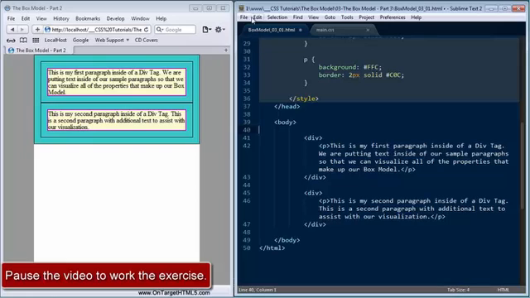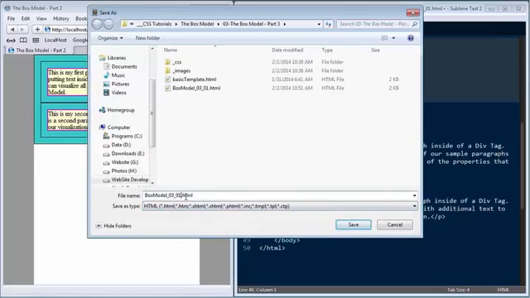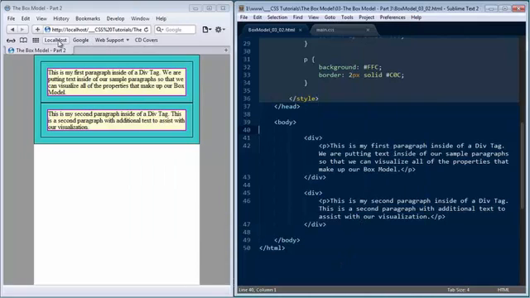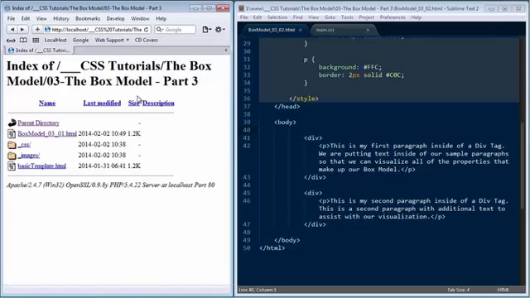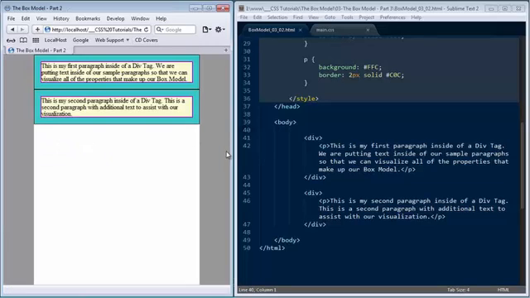I'm going to go ahead and do a save as. I want to save this as 03_02. I'm going to go ahead and reload that. If you keep in mind now, you're seeing this background for the div ID. This is our actual container. And you'll see now that when we reload this and refresh our screen, let's reload that 02 file. You'll notice now we no longer have that large container that's holding everything in, and we're looking at just our paragraphs and the divs that actually contain those paragraphs.